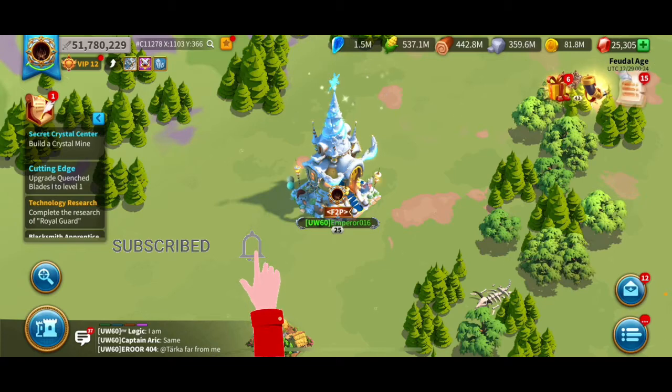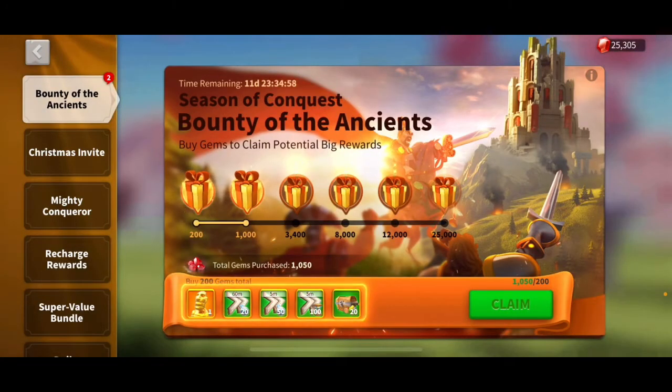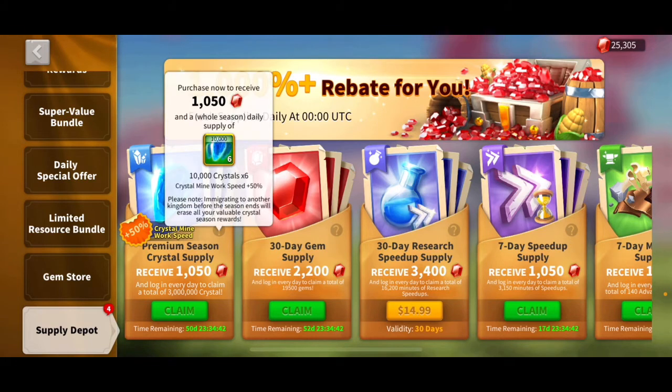Today I'm going to be talking about Crystal Tech for very low spenders, basically free to play, almost free to play like I said. The only thing I plan to get on this account is the supply depot, the crystal mine work speed for 50%, mostly because it's the best value. You get 3 million crystals for $5. And you get 50% bonus crystal mine work speed for the whole 50 days of KVK, 60,000 crystal a day, and it's really the only thing.